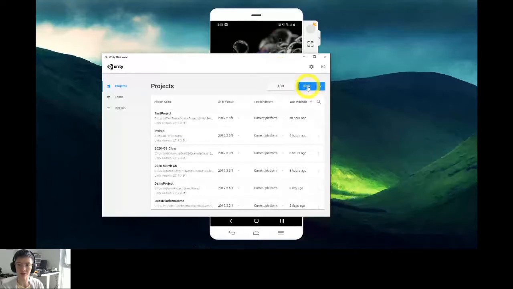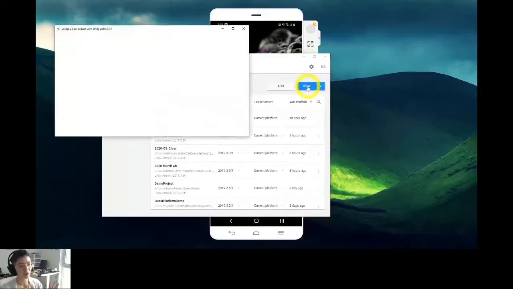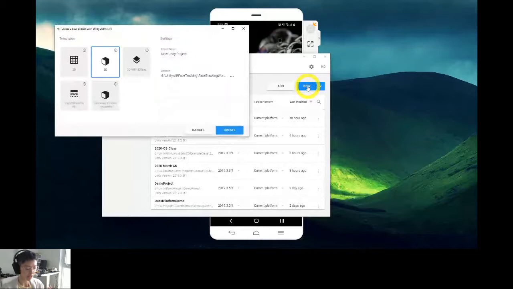So clicking on new. Now, I'm going to remind you guys that you have a PDF of some common words and definitions about what some typical things are, like what a game object is, what a canvas is, and you will also be having a link to the GitHub repo for the entire project that we are creating today, so you can follow along side by side, not right now, but probably later on.